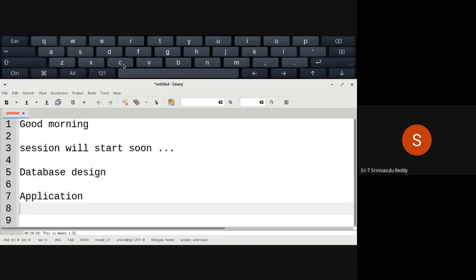Definitely there must be some client for you, somebody who is asking you to develop software for that particular organization. When you interact with them, that interaction is normally called software requirements. You have to capture the requirements in the SRS, the software requirement specification. By interacting with the client, you will get to know what they want to do and what they are currently doing.